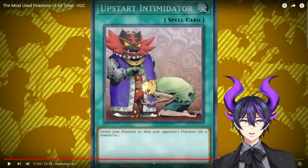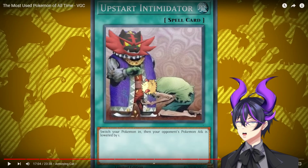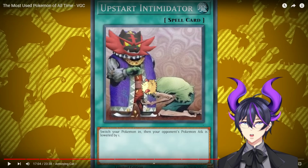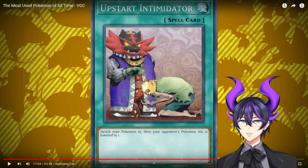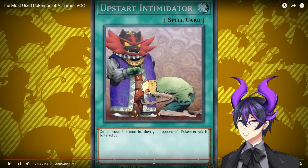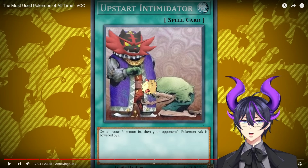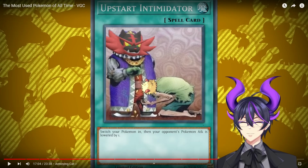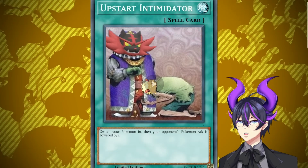Landorus, versatile definitely is the word that comes to mind. You can run it with Assault Vest, Rocky Helmet, Life Orb, Choice Specs, Choice Scarf. You can run physical, you can run special, you can run bulky, you can run full offensive. I mean, the sky's the limit, no pun intended, when it comes to Landorus, right? Being Ground/Flying, it's strictly value when you're running Landorus. In fact, I default to it personally for a lot of my VGC teams when I make teams. It's just a good, safe, consistent, strong option.